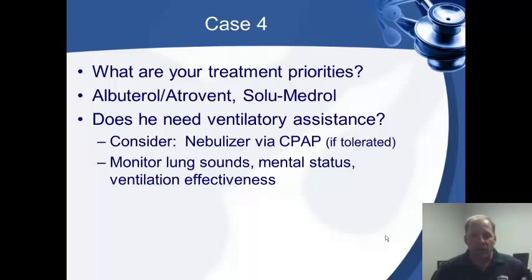Get the mask and talk to the patient and coach them so that they know what's coming and that you can help them adapt to having this mask on their face blowing all this air. So you want to hold that mask up while you're talking to them and help keep them calm with a calm voice. Hold the mask to their face and keep a good seal. Coach them into taking the deepest breaths that they can, and that way the medicine will be able to infiltrate to the alveoli and start to work.